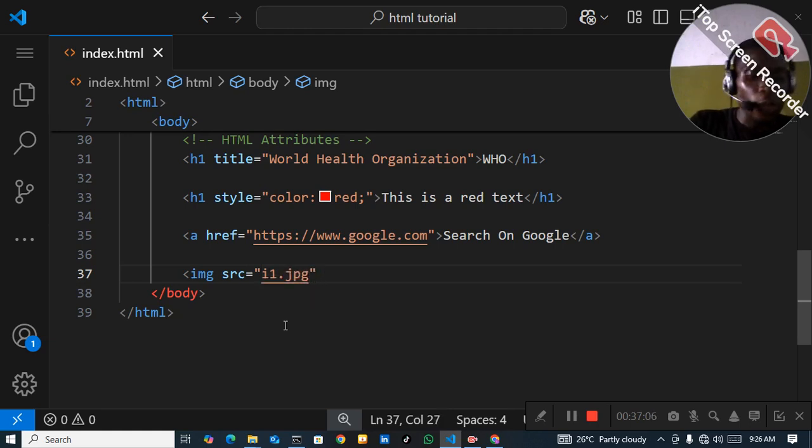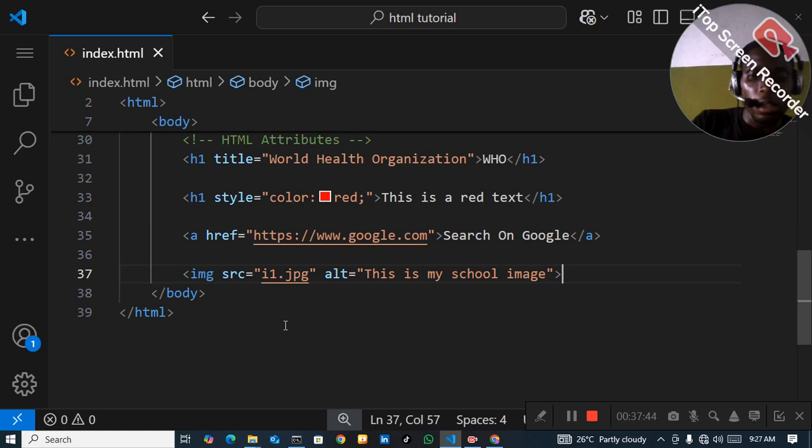Good. Now alternate, another attribute again. Alternate. What is this alternate telling us in the image? It is telling us that in case your browser cannot display the image, the text here is what you are going to see. So if there's no text, there's no image, it's not good. Mostly this alternate is used for SEO when your website is live. Google uses it for many reasons. Are you there? So I can give it, this is a school image. This is my school image. Let me just put it like that.